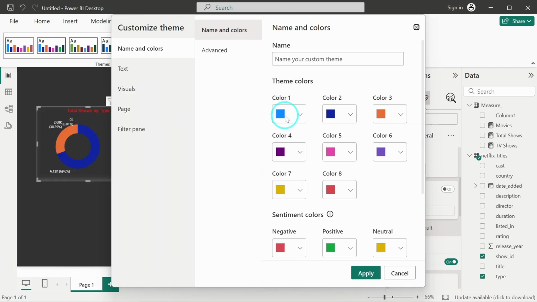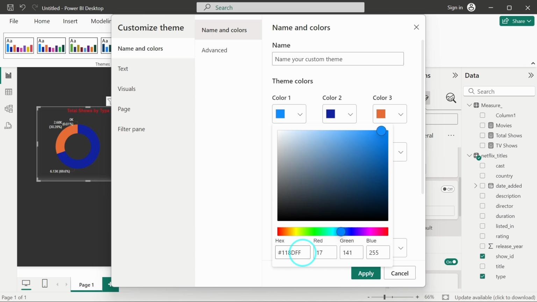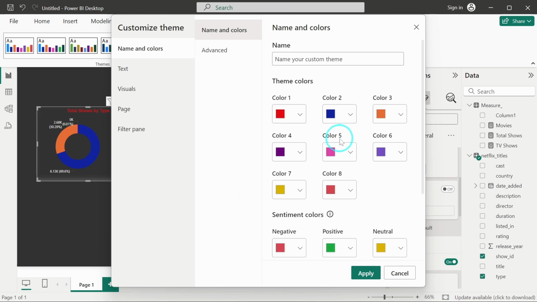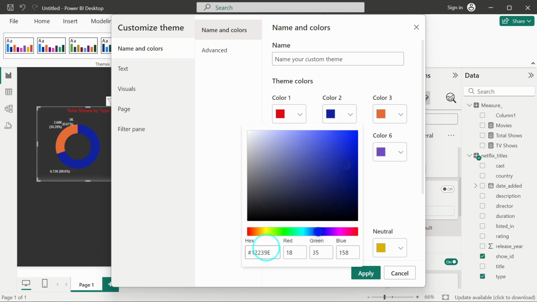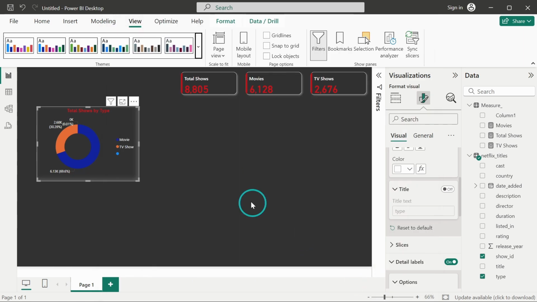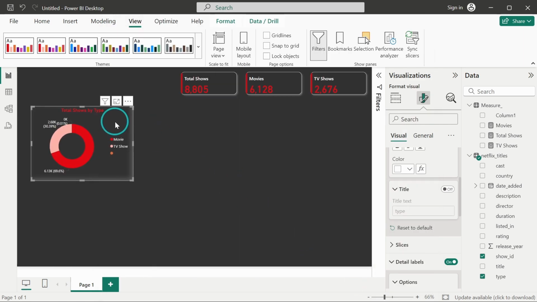When you click over here, you can change the theme from here. We'll add this one, and for color 2 I will add the second one. I will click on apply, and here we can see that the theme color has also been changed.